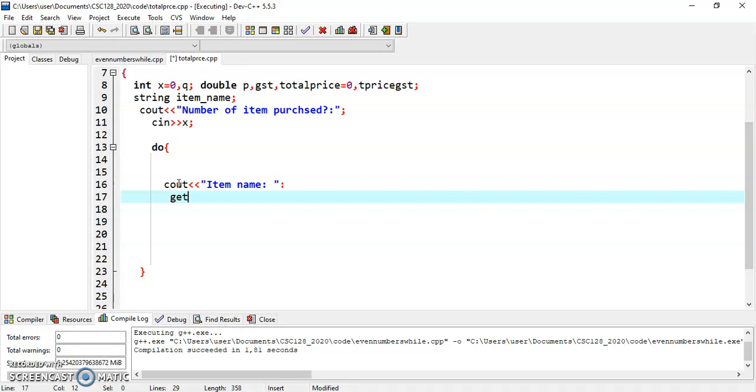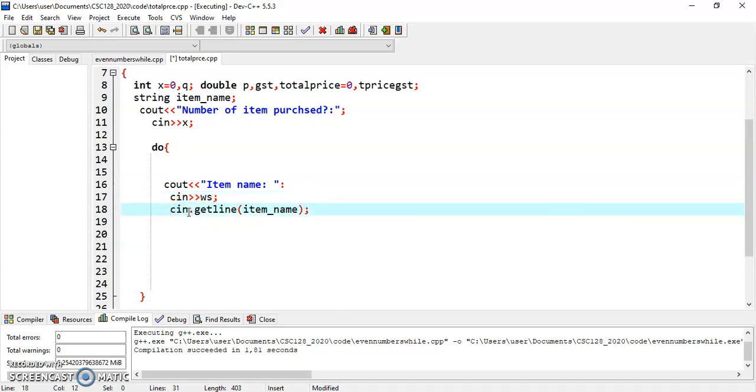Because it is a string, I'm using cin dot getline, item name. Don't forget to put cin ws.